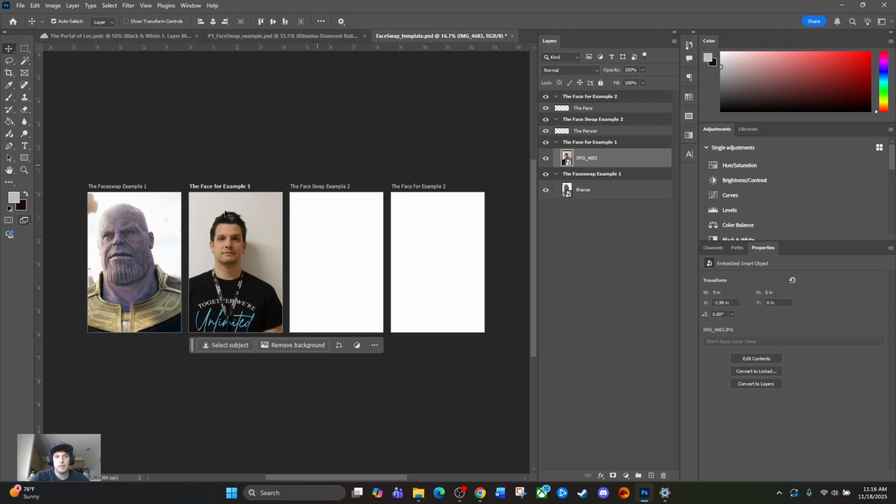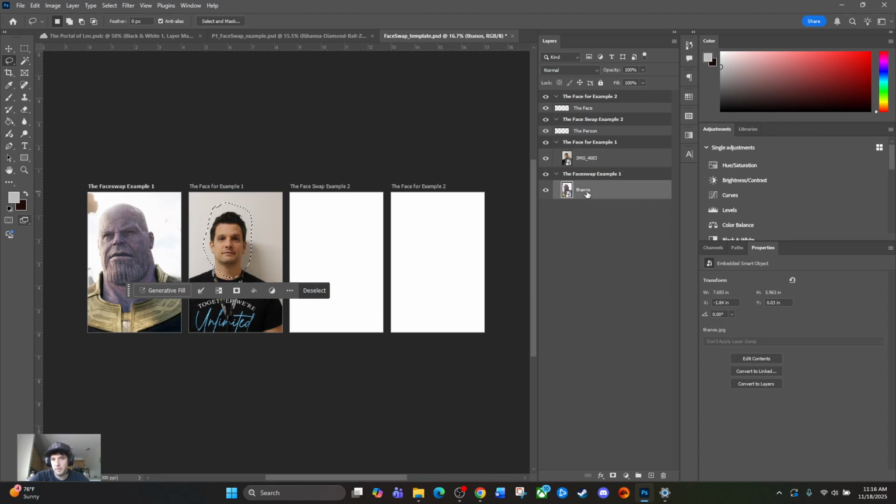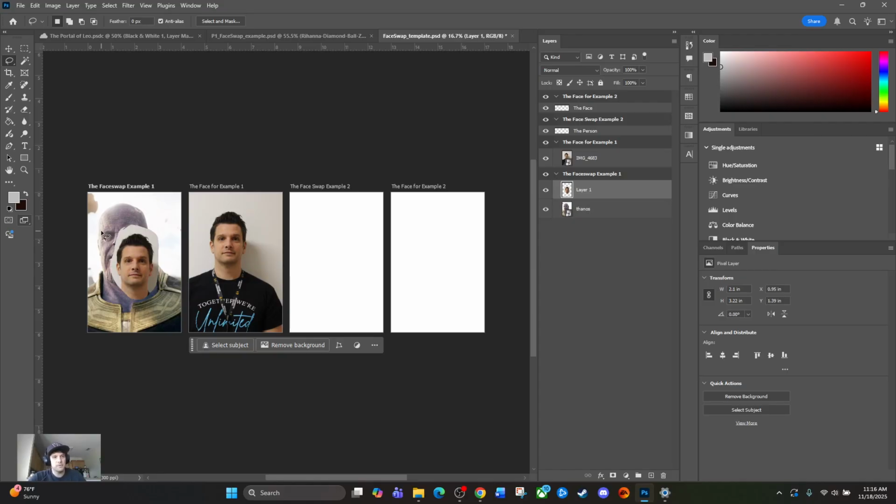And then once I have all my 4 pictures in, then I would start moving things around. So like he's going to say, bringing files into different spots. When I would copy this, for example, I want to take the lasso tool and just take this area here, and then make sure I'm on the right layer and hit Control C, and then go over to the Thanos layer, hit Control D to deselect, and then hit Control V to paste, right? And then I would do that from there.